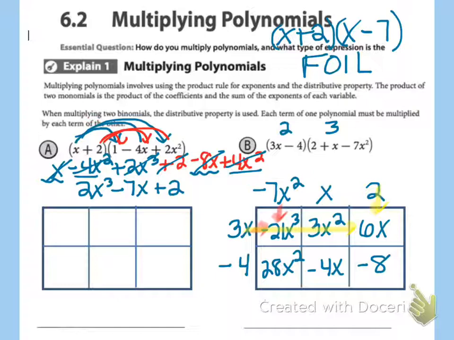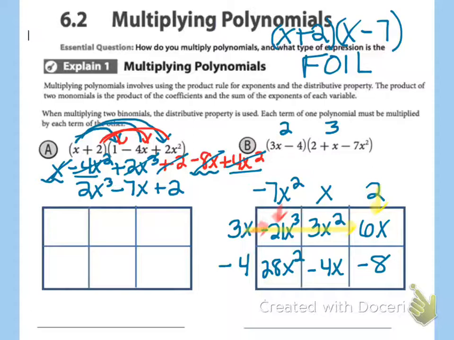Now when you use the box method, what's really cool is as long as your polynomials were in descending order at the start, they will have the like terms on the same diagonal. Now if there are terms that are skipped, like for instance, let's say your first term was an x cubed, but then you went down to an x term for your next term, they might not be, but at least they'll be in the vicinity, not like when you do the distributive property where you could have one x squared term right at the beginning and one way at the end.